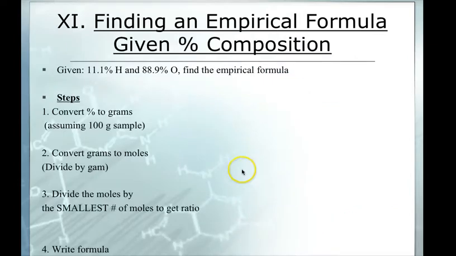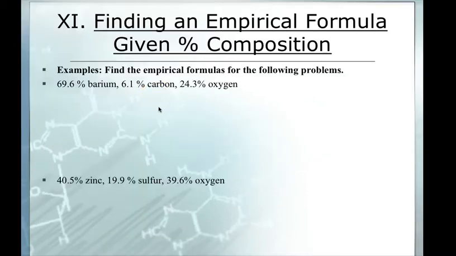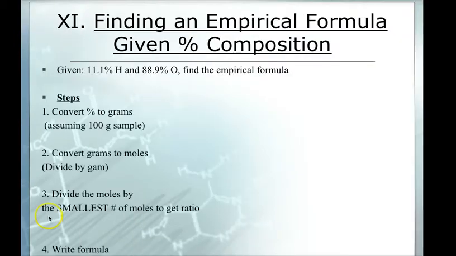Now, taking this one step further, let's say, for example, they wanted you to determine the empirical formula, and all that they gave you was the percent composition. You could figure it out from that, and here's how you do it. So they say to you, well, we have a compound. It has 2 elements in it. It has hydrogen and oxygen. What we don't know is what are the subscripts. We're going to use these numbers to figure it out.